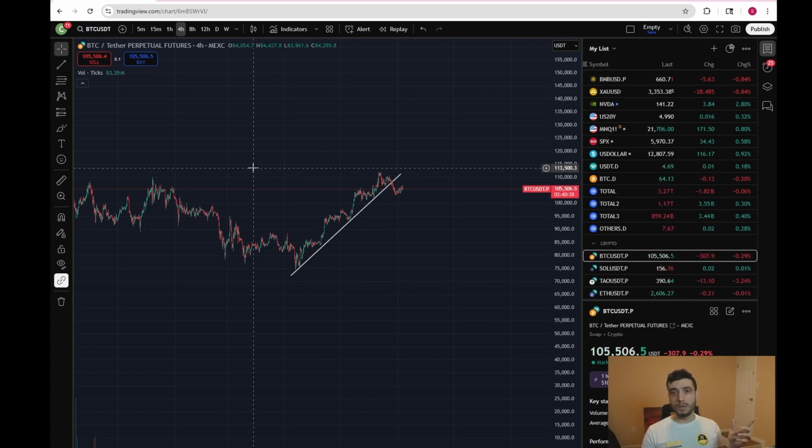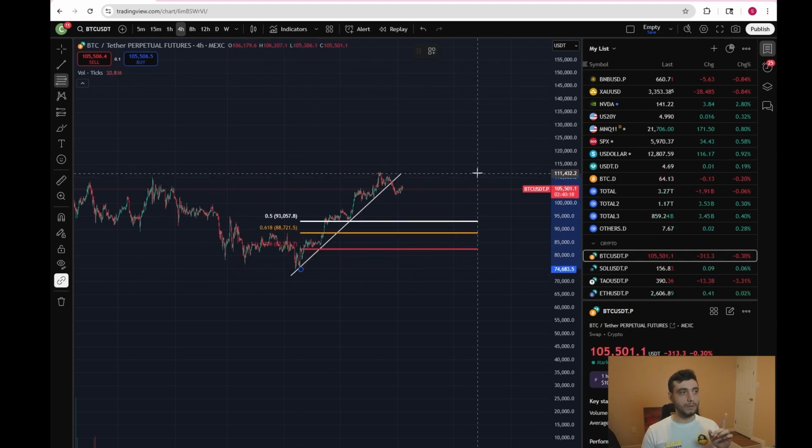we can use our Fibonacci tool. In order to do this, I want you guys to take your Fibonacci and go from the lower part of the trend to the upper part of the trend. Now if you have your Fibonacci set up like mine, you will be able to see your points here. The first one will be your 0.5, the second one your 0.618, and lastly we have our 0.786. It is important to understand here that your 0.786 kind of treats like a stop loss.